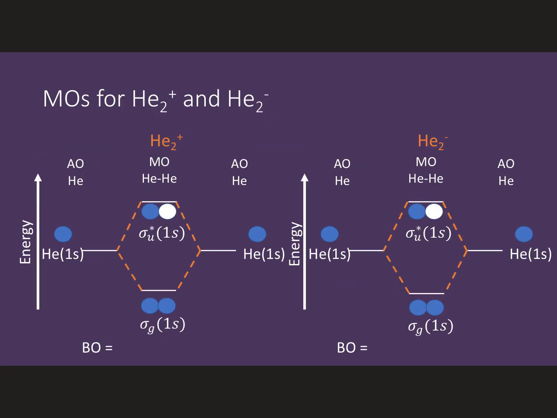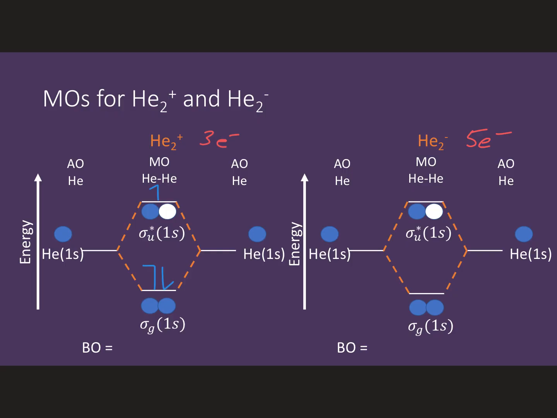And we can apply these now to do ions of He2. So we can look at He2 plus, He2 minus. So let's see what we've got here. If we're dealing with helium dimer as a cation, this is a 3-electron system. If we are going to look at it as an anion, this would be a 5-electron system. So we'll have to think about that here in a second. But let's fill these in. So when we're dealing with He2 plus, we've got 3 electrons, 1, 2, and 3.